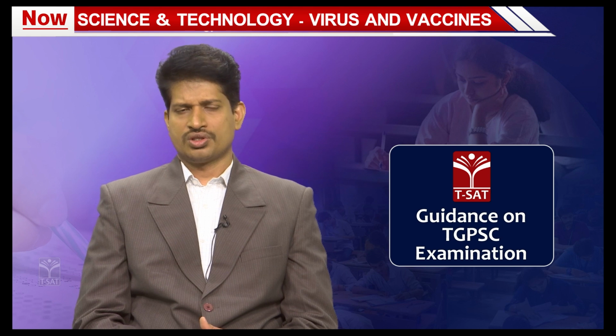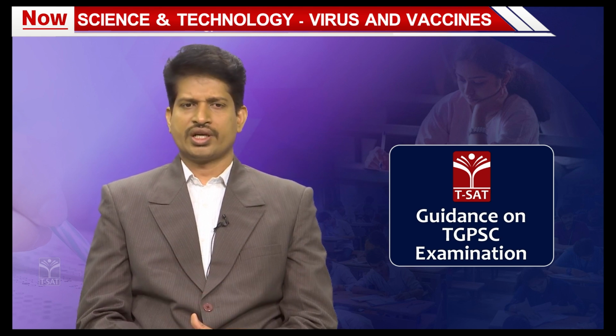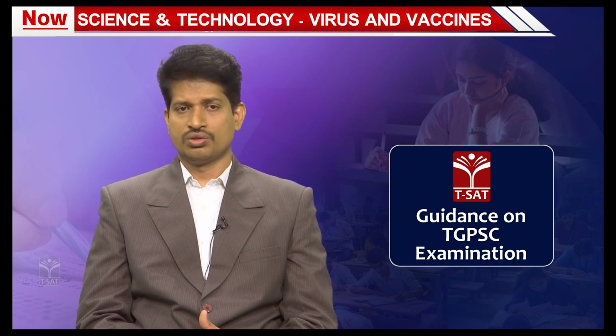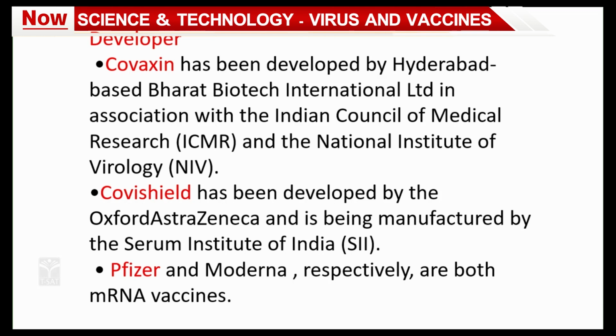So, among the different types of vaccines which you have come to know, there are different kinds of vaccines which work under different technologies. We need to know what are the different kinds of vaccines used in treating COVID-19, what technology is involved, and who the producer is. Covaxin is produced by Bharat Biotech International Limited, which is associated with the Indian Council of Medical Research. We are proud to say that this is an organization existing in our city, Hyderabad.